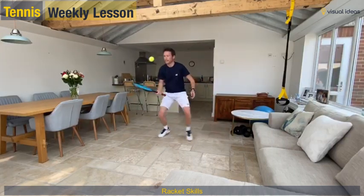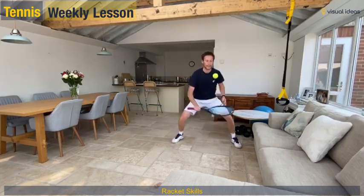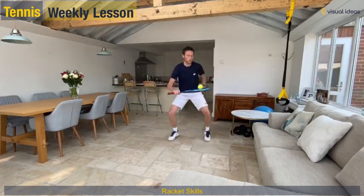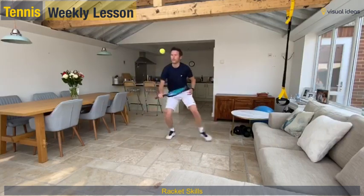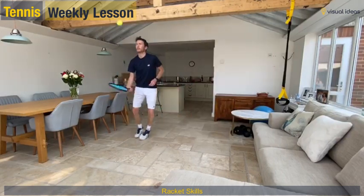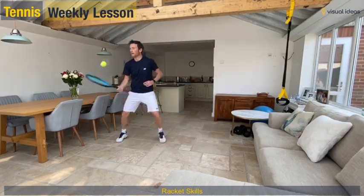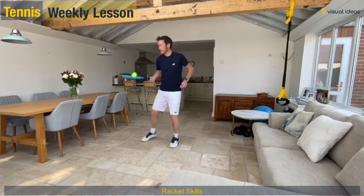Again, if you want tougher, then just get your body lower. Get your legs working harder. Drop your hips down. If you want it easier, just give yourself a bit more time. But try and keep moving, yeah? The more we move, the more calories we burn.